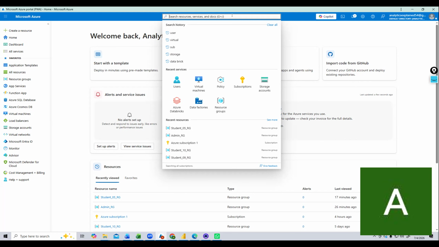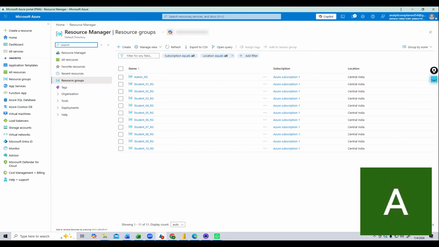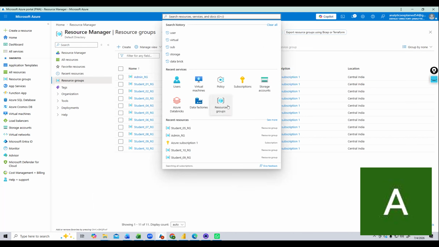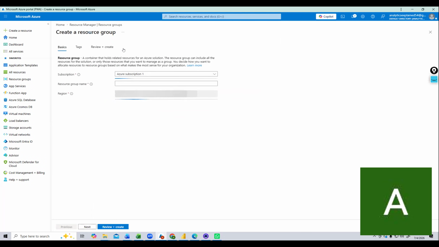So the very first thing, we had created the resource group, and you know how to create a resource group. Does anybody have any confusion about creating the resource group? I had created the resource group for you guys. Yeah, you can create the resource group from here. However, maybe you do not have the privilege to create a resource group right now. I can just show you how we can create it. You can just search for resource group here and click there, and you will see a page similar to this. There you can click on create, and you have to select the subscription first, which subscription you are working on, and the resource group name.